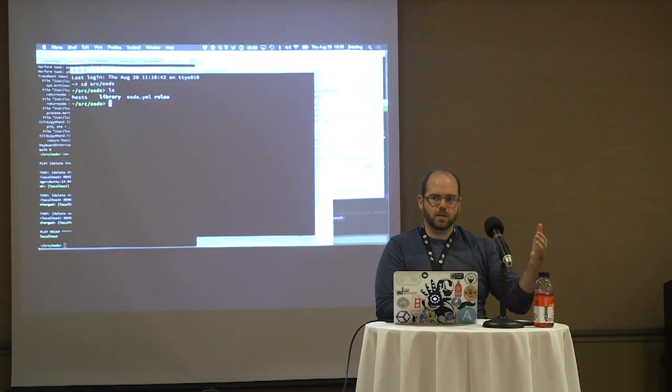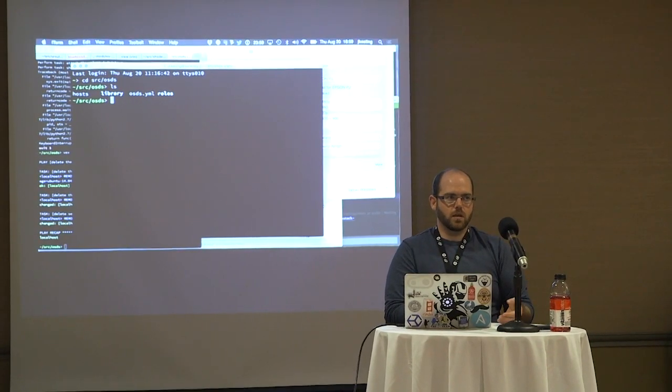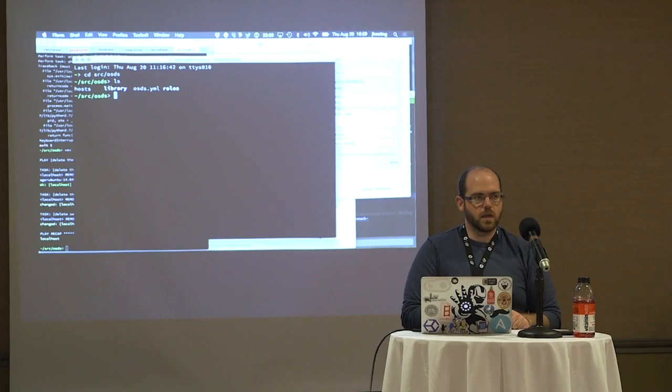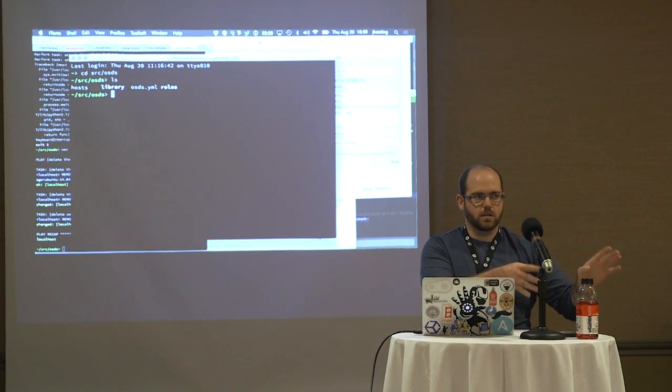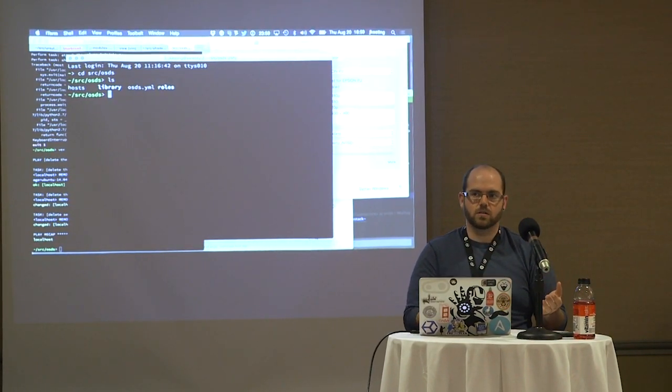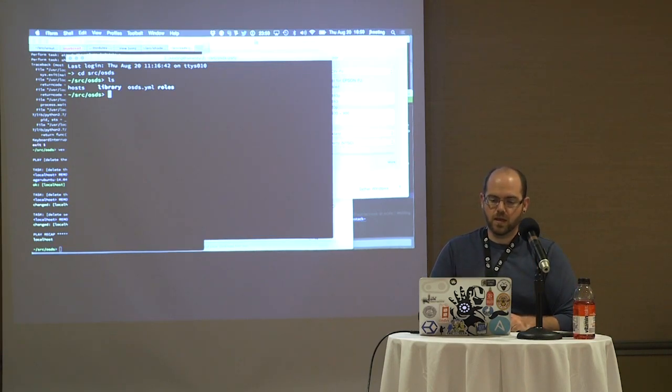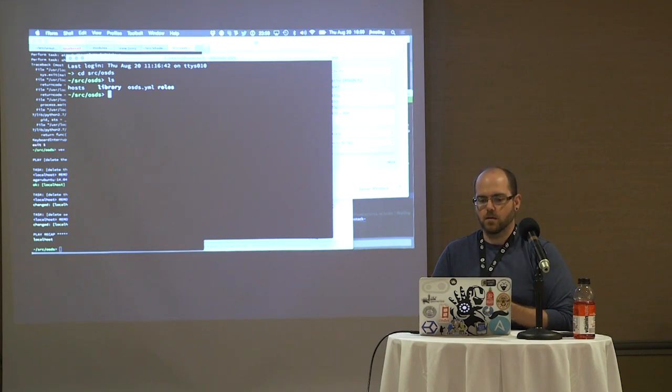You write a playbook in YAML on your local machine, and you give it an inventory of things that you can reach, which include localhost, and say go, and it goes and does the things that you want it to do in an orderly fashion with idempotence, so you can do it over and over again without destroying all your stuff. One of the cool things you can do with Ansible is create new infrastructure against, say, a public cloud.